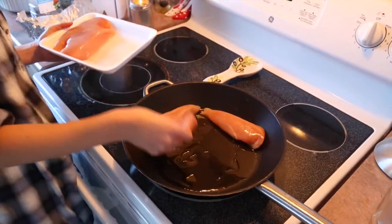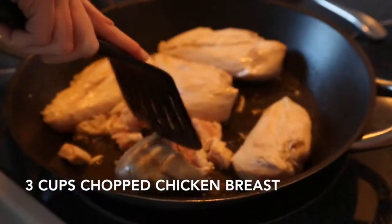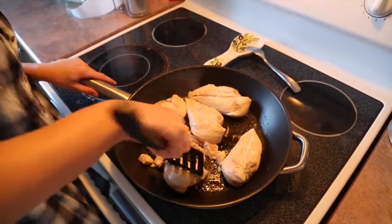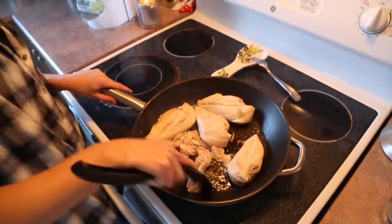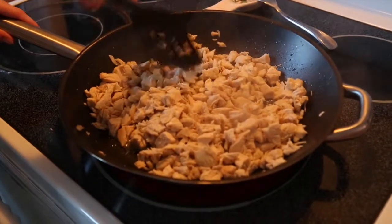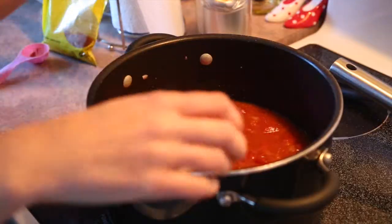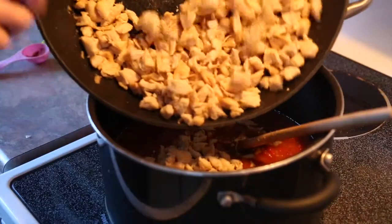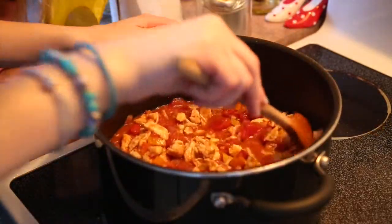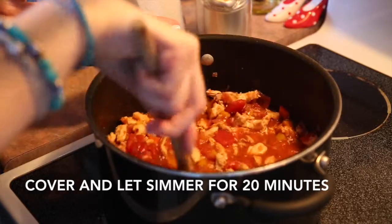And then prior to this, I had already pre-cooked the chicken. And it calls for 3 cups of chopped chicken breast. And I don't chop mine, I cook it in a pan and then I break it up into almost like shredded pieces with the spatula. So I'm just gonna add that. You stir it all in, and then we're gonna cover it and let it simmer for 20 minutes.